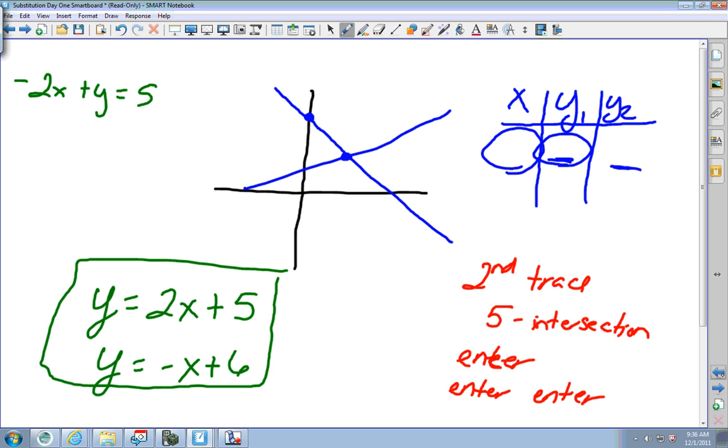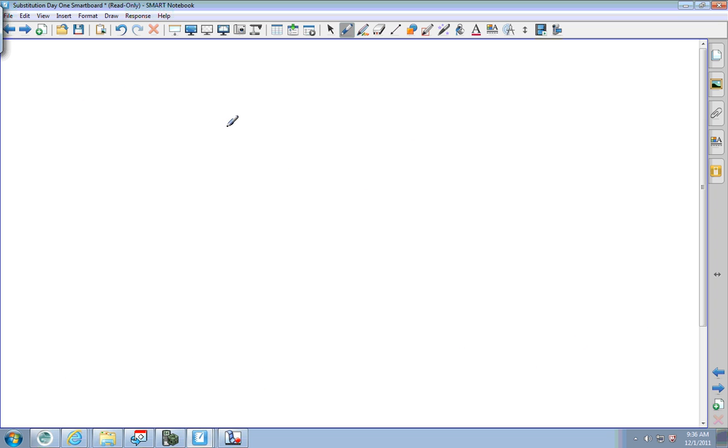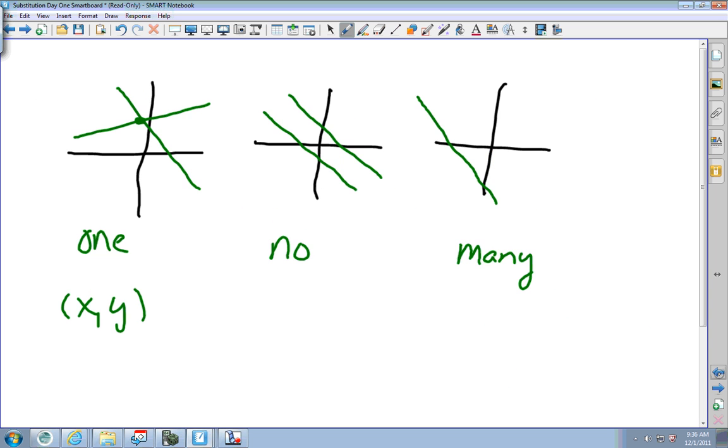That's going to be different when we come to substitution, because when we solve by substitution, only one of them will be in y= form. One is in standard form, or it doesn't have to just be standard form, but one of them is in y= or x= form, and that's when we're going to use substitution. All right, don't worry, we'll come back and explain what all that means.